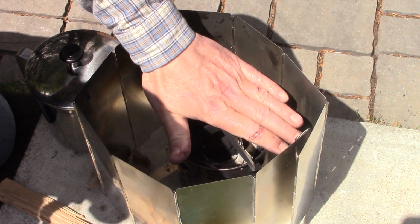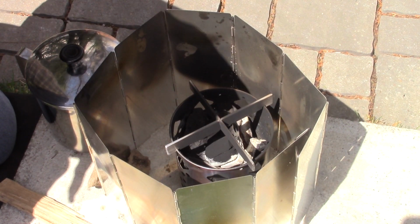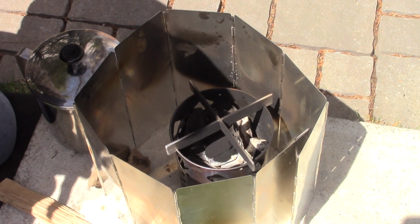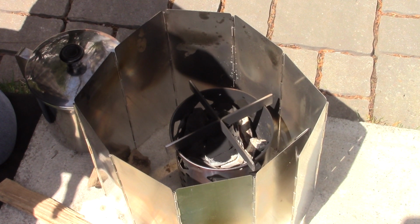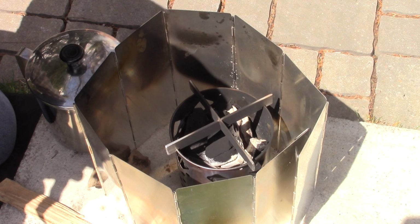Just give it a hand test. One one-thousand, one one-thousand, just over 2, maybe 3 seconds. And that's about as much as I can stand. This is turning out to be a good grilling heat. There's no open flame, just the charcoal working at this time. And so far, I'm thinking this might actually be a good alternative fuel for grilling in the parks.